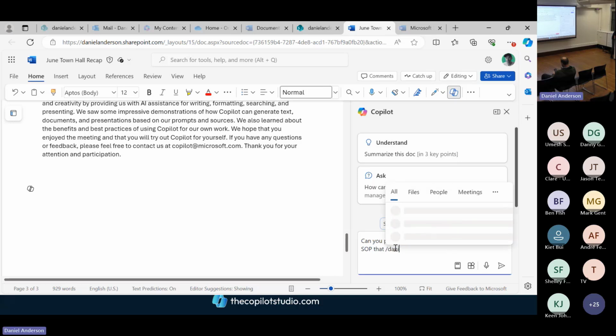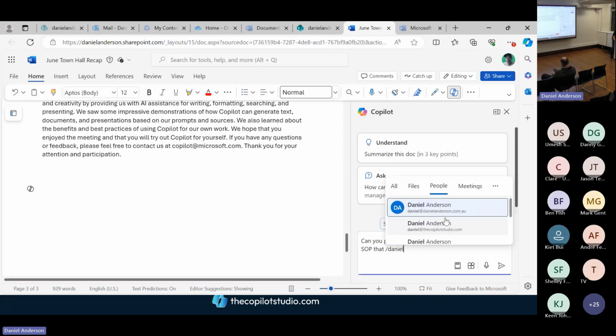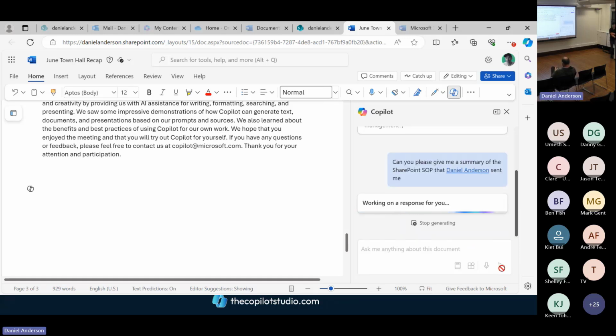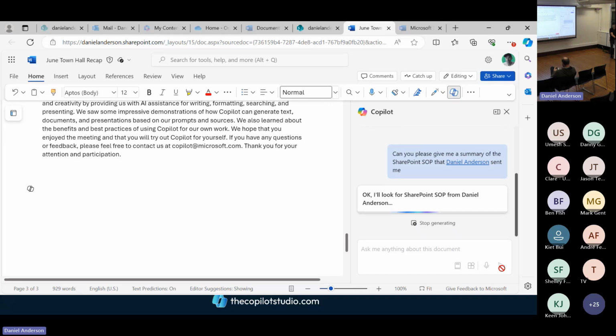I'll jump over to people here, see how I've got all files and people. So I can say that Daniel sent me. Can't be bothered looking for the file, but it's going to find a document that the other Daniel has sent this Daniel around that document.